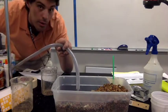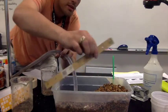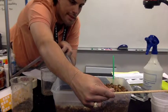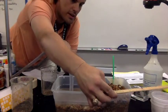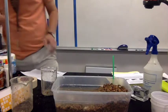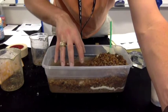I'm going to start putting my water in at a slow rate. I don't want to rush it. And then whenever it gets to be about 3 centimeters from the top, that's when I'm going to stop it. So really it should cover this bottom layer, but it should stop about 3 centimeters from the top, which is about there. So I'm going to go ahead and stop it. You can see here, got a nice little layer up here, and then the water layer down here.